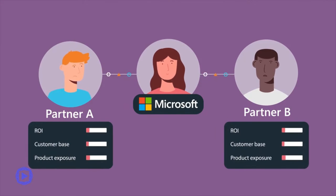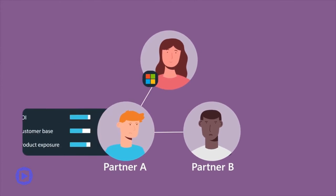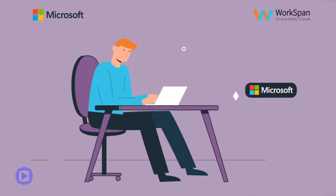Number two: partner with other companies. Find a related e-commerce website and partner with them. This is one of the easiest and most affordable marketing strategies to grow your business. For instance, you can offer a discount to all the customers of your partner website when they come to buy your products via your partner.